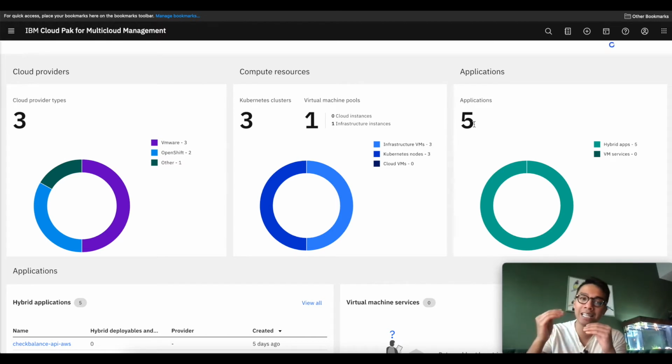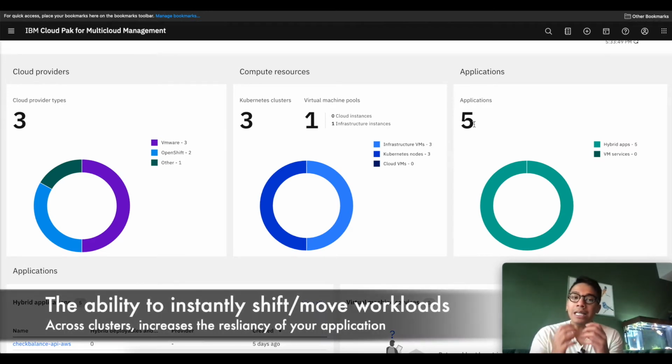And the last stage of the deployment is going to be taken care of by the Cloud Pak for Multi-Cloud Management and not the DevOps tool, for example, Jenkins, Urban Code, or Spinnaker, and so on. The reason is that the multi-cloud management has the capability to talk to the other Kubernetes clusters running on different clouds and will take care of the deployment or migrating these resources from one cloud to another.